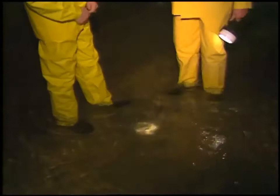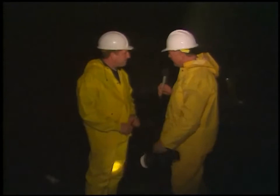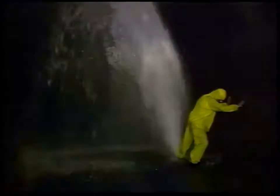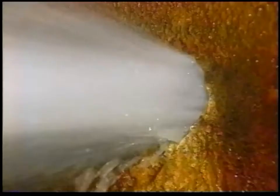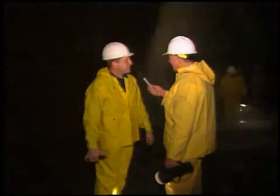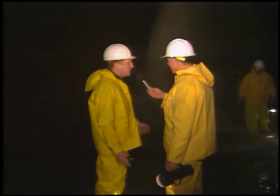Standing ankle-deep in water now, and since the Colorado River water is cut off about 70 miles north of here, every bit of this is spring water coming in from the mountain. There's probably around 500,000 gallons a day right here from this one spot, and the last one we saw was probably closer to a million gallons — a lot of water comes into this tunnel just from the groundwater traveling down Mount San Jacinto.